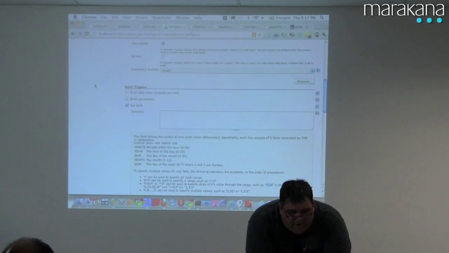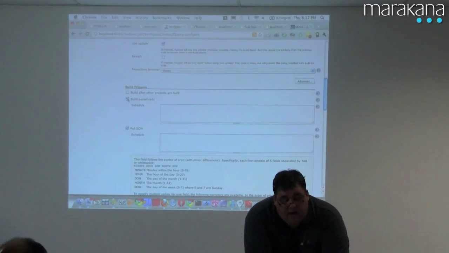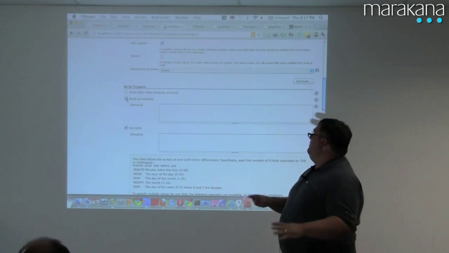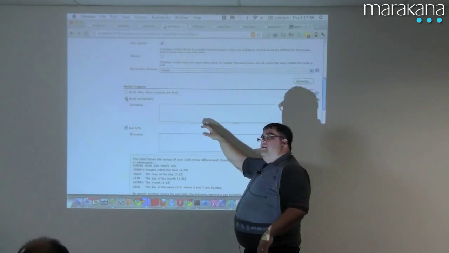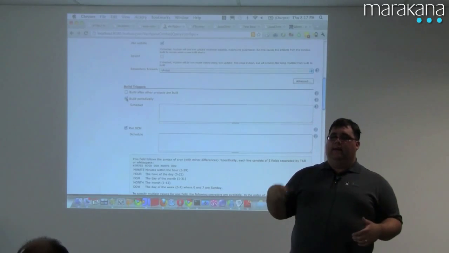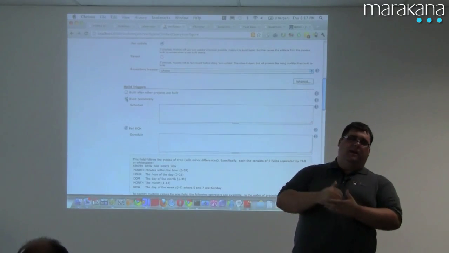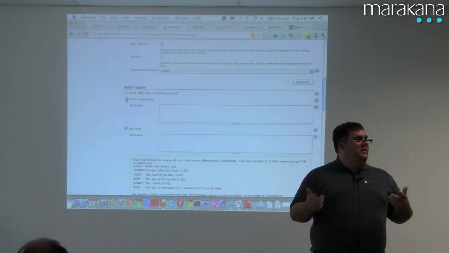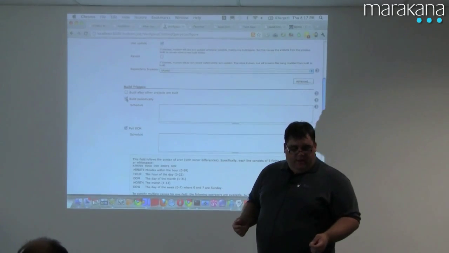So then the other thing I do is I also build periodically. So even if nobody's checked in code, I go ahead and build every morning at 3 a.m. Because then, even if it is broken, it's going to tell me again when I get in first thing in the office. Email on the top of the queue says you need to go talk to these people and figure out what's going on, right?